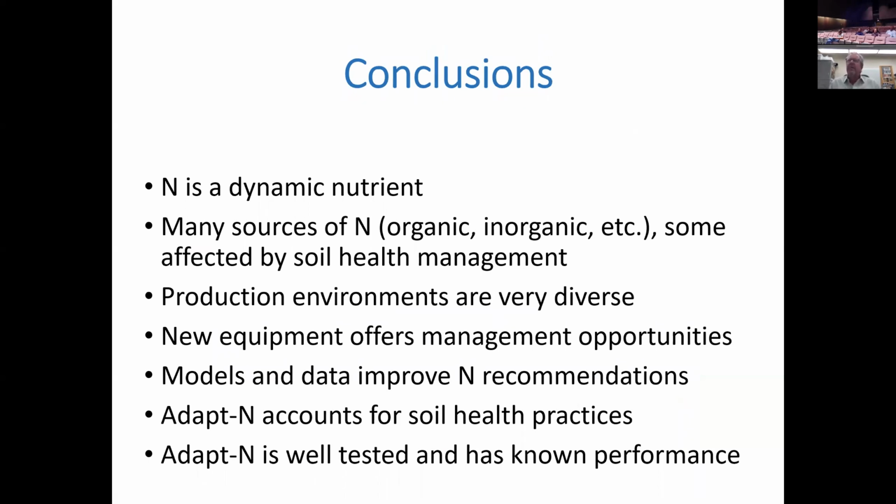I think we all know that. There are many sources of nitrogen, whether organic or inorganic, and some are affected by soil health management, like organic matter content or manure or cover crop additions, etc. Production environments are very diverse, so we need tools that account for all these differences, whether it's soil type or soil health or management practices. New equipment offers great management opportunities, especially for more in-season management. Models and data improve nitrogen recommendations. I hope I've been able to convince you of that.